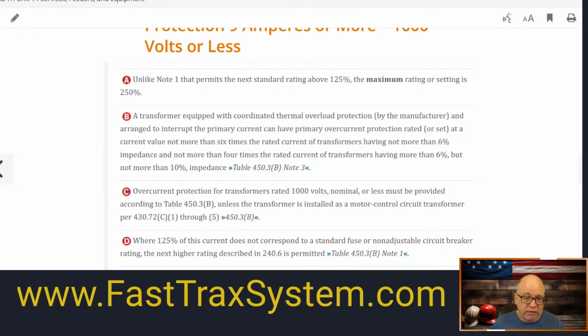Most design professionals are going to go to 125% on the primary, and do the same thing on the secondary. Because if they do 125% on the primary side, then they can also ensure that they're going to protect the conductors. If they size the conductors at 125% on the primary, then the overcurrent protection for the transformer can also serve double duty and protect the conductors as well on the primary. So that's why, if you ever wondered why you do that. Okay. Now let's continue down.